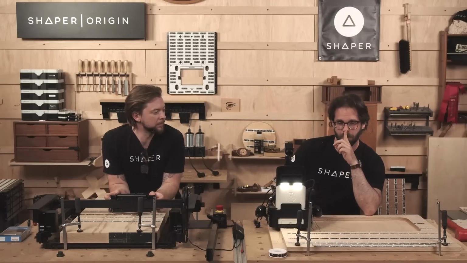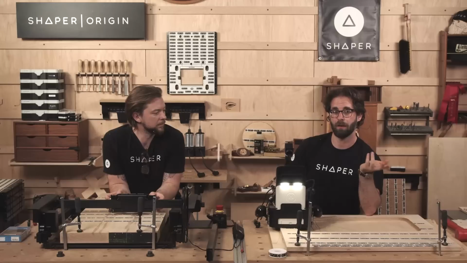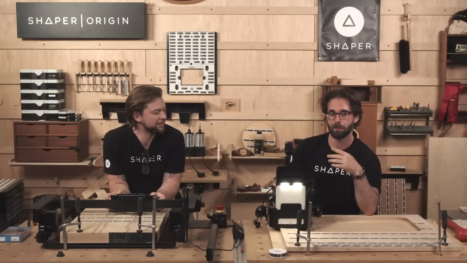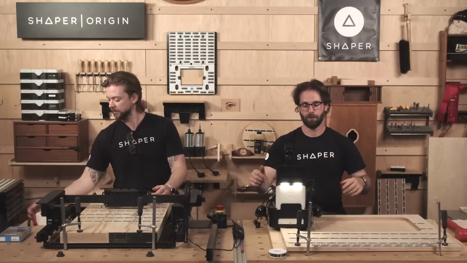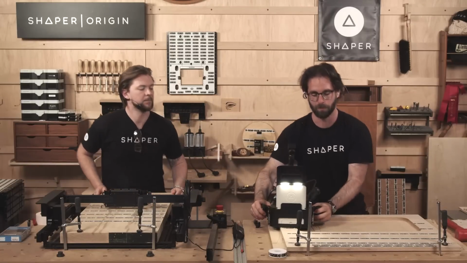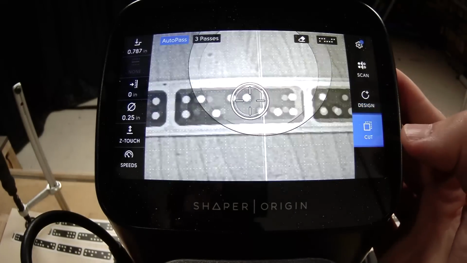Now, Sean, I think for this one, we're doing some pretty heady stuff here, but for some folks who might be new to Sessions who haven't seen how Origin works, while I'm cutting this, could you walk me through some things to try? Maybe we'll get a retraction here. Sure. Let's walk through the correction action. I'm going to set up to cut these circles. We're going to talk about this as if you've never really seen Origin and what it does.